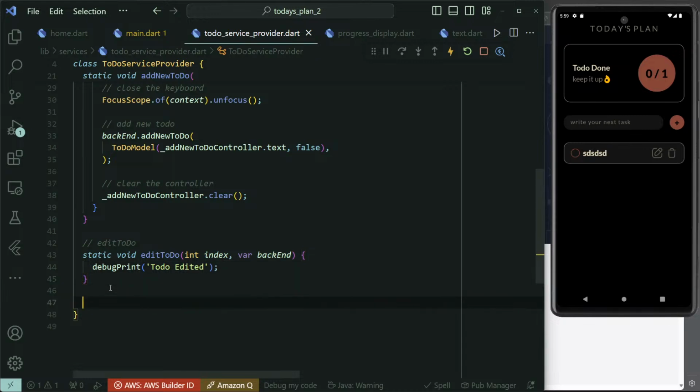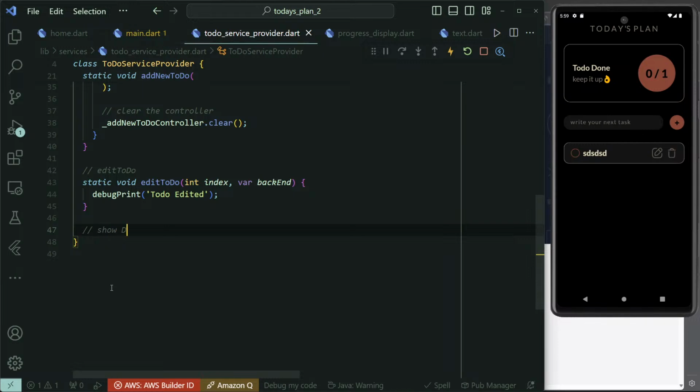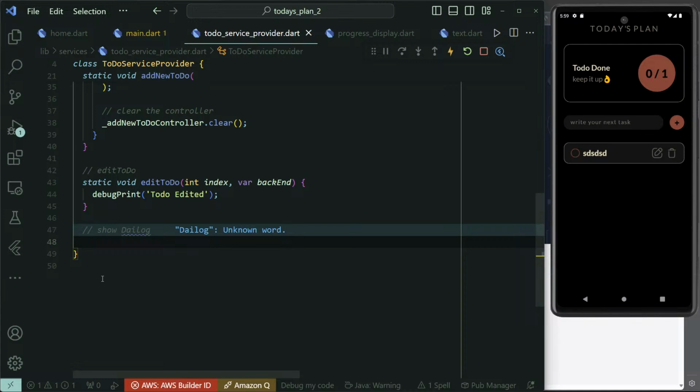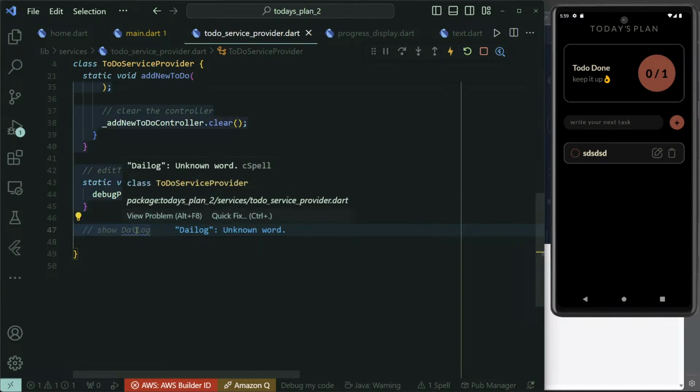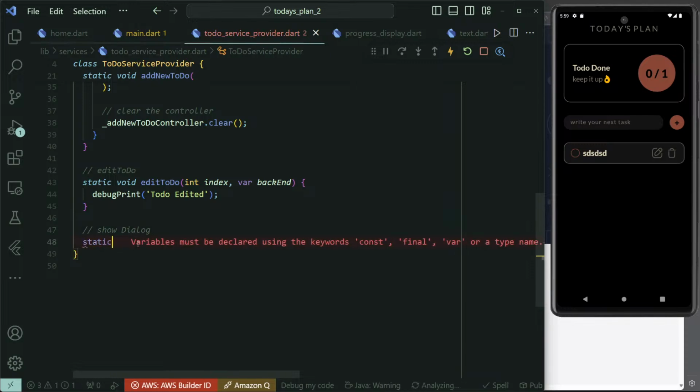And then another one, showDialog. Okay, so I want to show dialog.